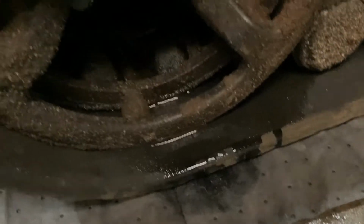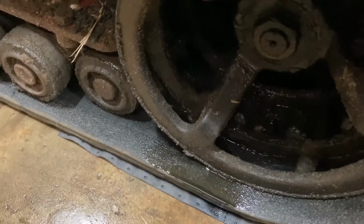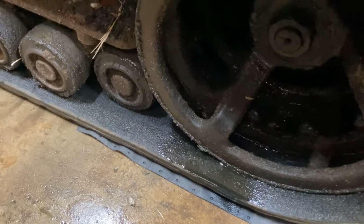Not a lot to see there, but this thing's only been sitting in my shop for maybe an hour. And just sitting here not running it, it has drained this much oil out on my floor. The right side's a little worse than this, but they both need to be rebuilt.